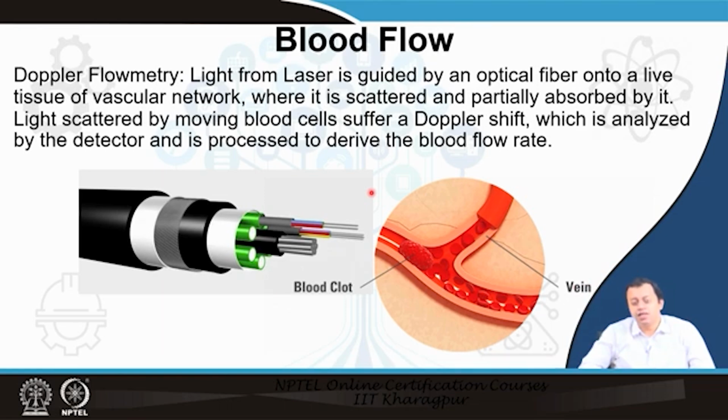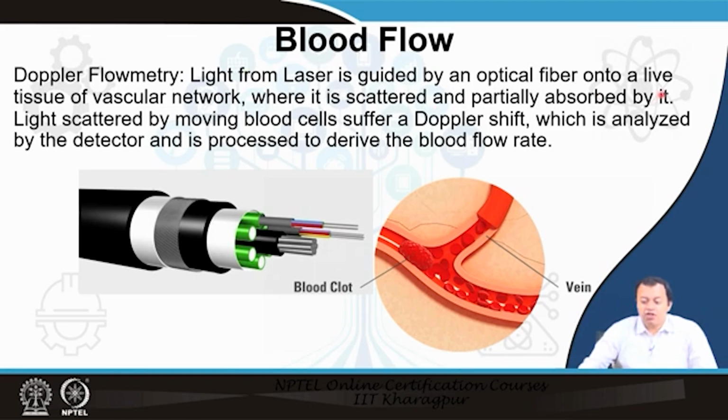We try to utilize the same principle in blood vessels, in your veins. You have put your optical fiber tube somewhere, they are very small, a few microns, they can get inserted into your blood veins, etc., and try to see if there is no blockage, the red blood cells will completely flow away from it. It will come near it and it will flow. You are standing in the road, the car is coming and it will pass through. So, there will be a blue shift and then there will be a red shift, but if there is a blood clot, there will be no shift for a long period of time, right.